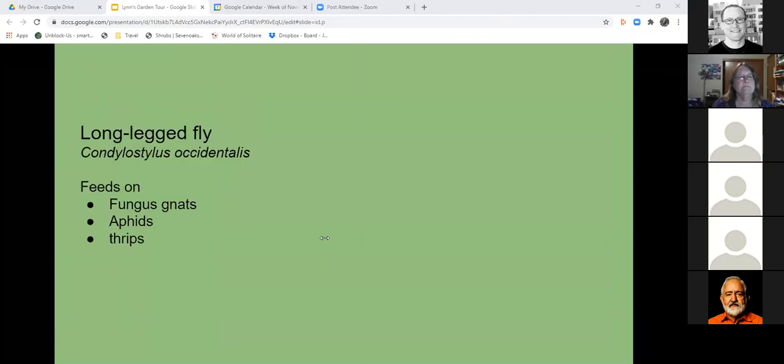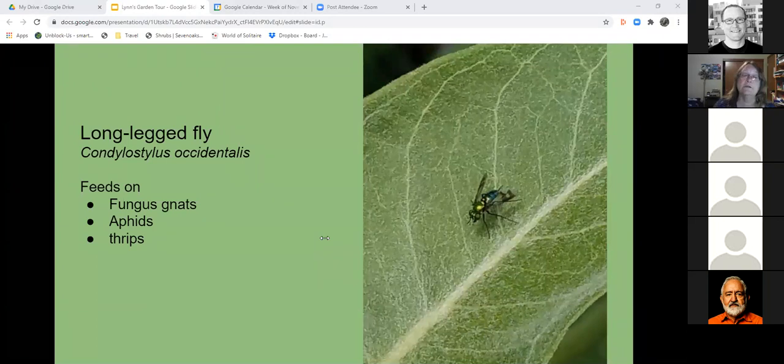Just as an example of a fly that overwinters in leaf litter, this little guy is called a long-legged fly. He eats fungus gnats and aphids and thrips, all the things that come into your garden and destroy your vegetables. This little guy is hunting in your yard. If you clean up all your leaves and rake them into a bag and send them to be ground up and composted, you're destroying this guy and all the little summer butterflies that you want to see in your garden. Thousands of native flies overwinter in leaf litter. So you should leave the leaves somehow tucked under your bushes in your yard.